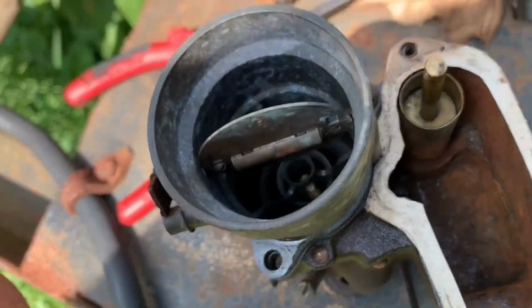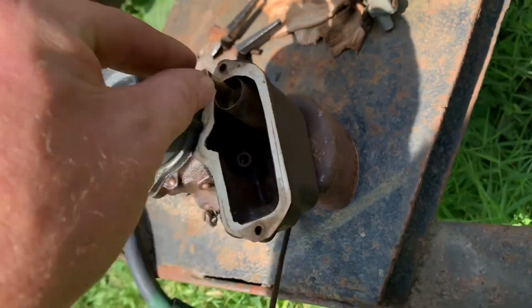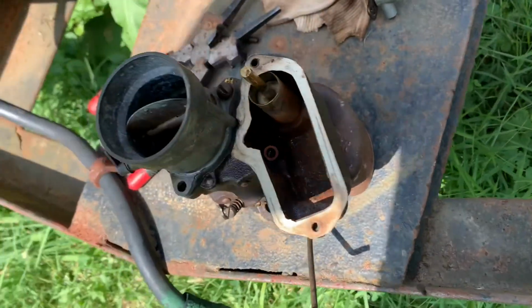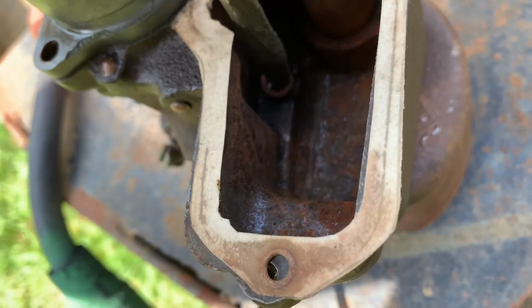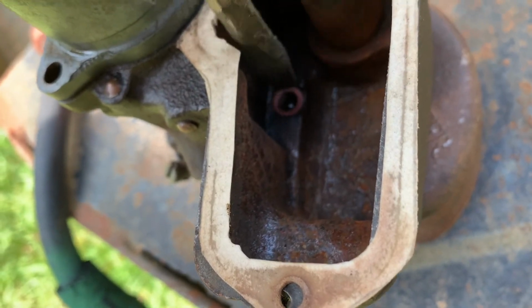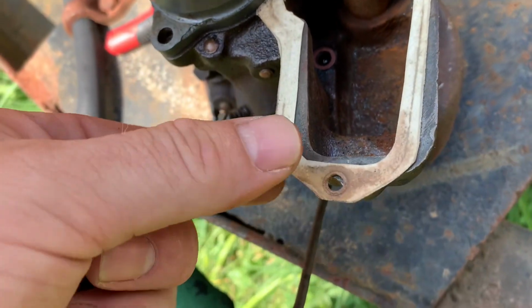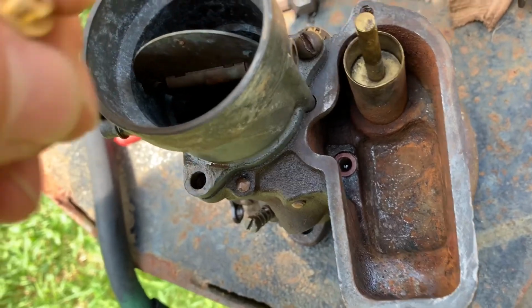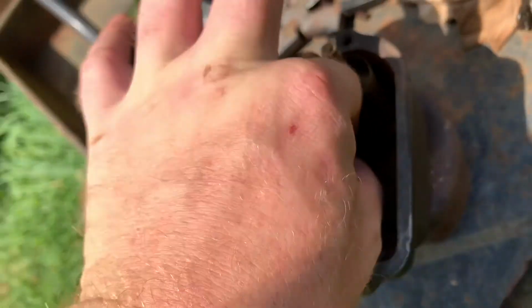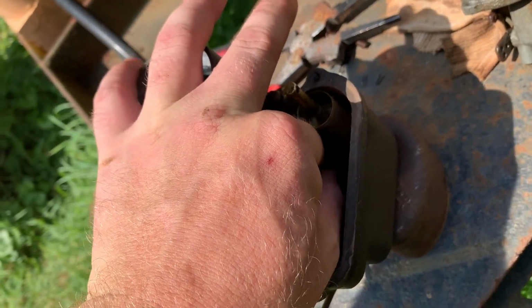So let's see if we can get this in here. Okay, we'll just, cameraman, get that in there like so. I'm just going to get this gasket out of the way so I don't ruin it. Get that in there with my butterfingers.